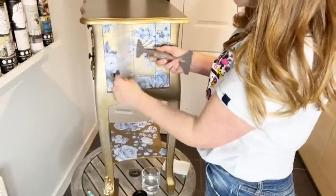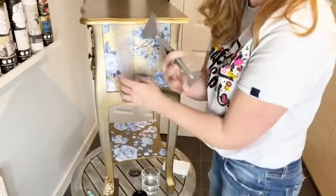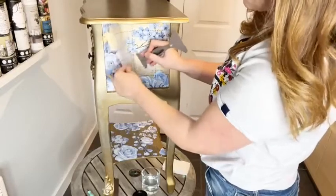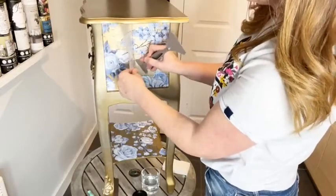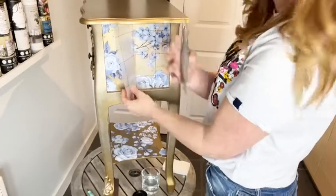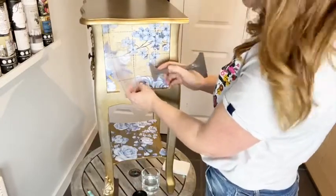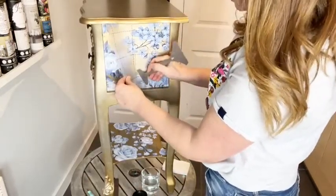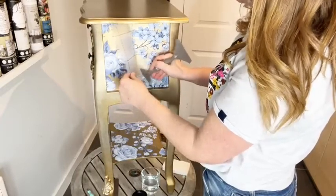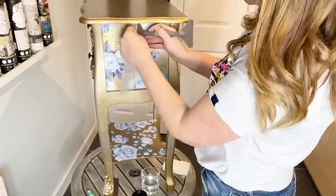What was I saying? I was saying, yes, as you work with transfers, you will get familiar with seeing when your transfer's released. The name of this transfer is French Ceramics. You'll see a difference in the translucency of the adhesive part of the transfer as it releases.